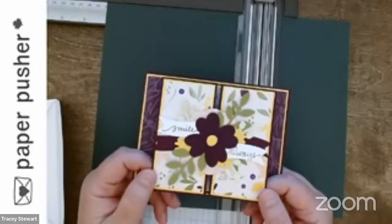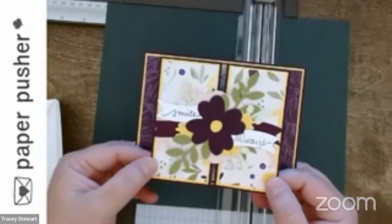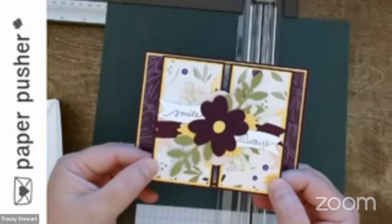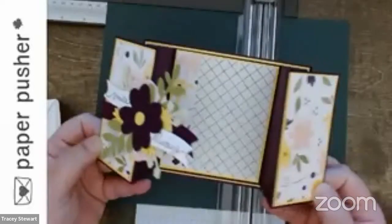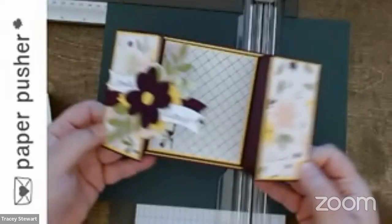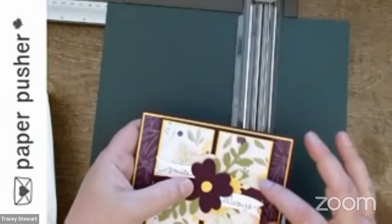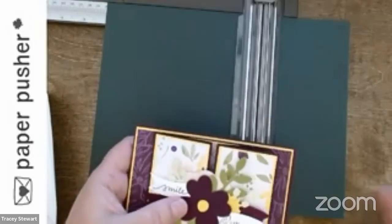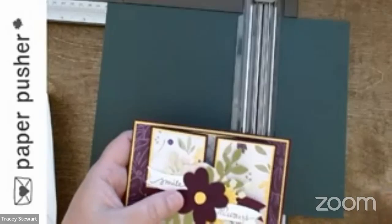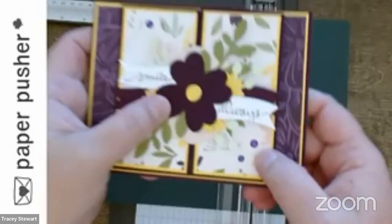This was one of the cards we made that has a cool double gate fold on the back of the card. They just show you how to make a card, so you can make whatever pattern, whatever decorations you want. This DSP is in the new catalog — it's one of the hostess rewards and you get this huge pad with some of the greatest colorful, beautiful paper. And then these glossy dots that are on it — oh my God, they're gorgeous embellishments. Lately it's just gotta be bright and happy — that's all I want.